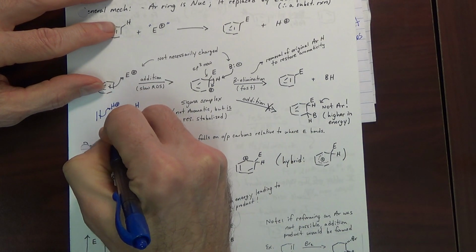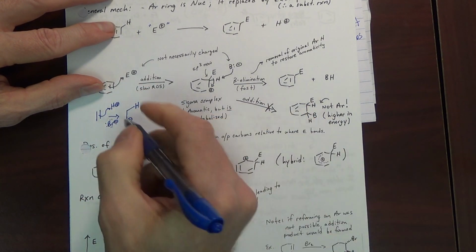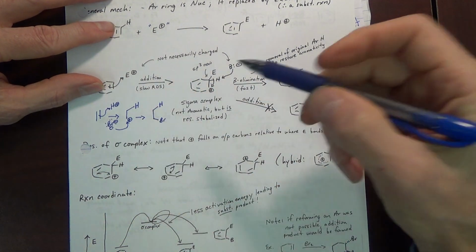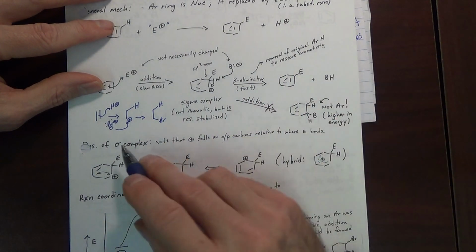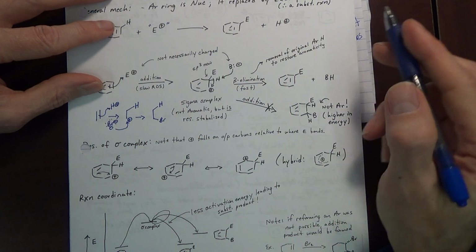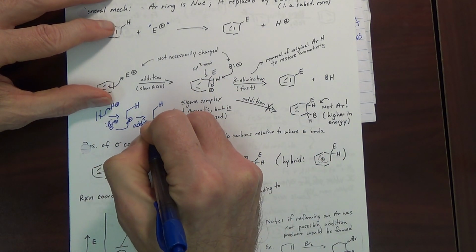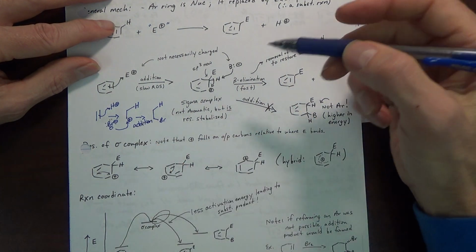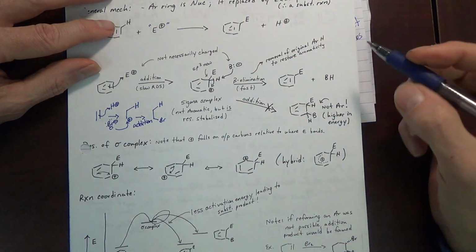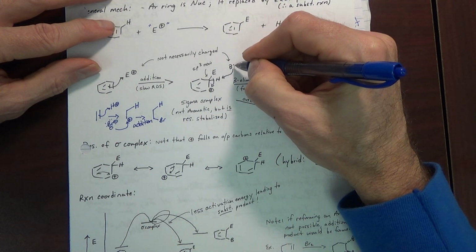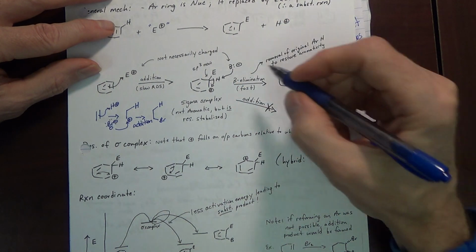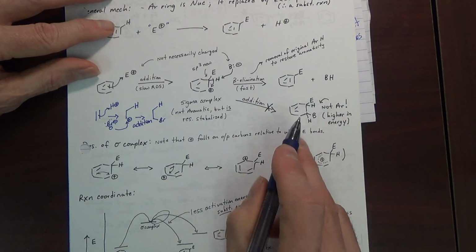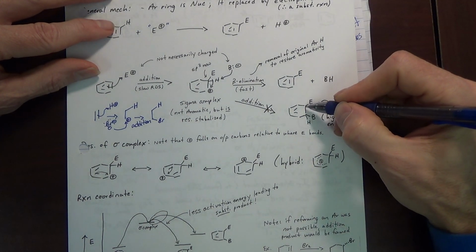Just like here, if we had maybe Br- and we were reacting an alkene with HBr, we would do this, and then the Br- would attack here, and we would get our product that looks something like this, and we say we've added HBr to the alkene. Nucleophile attacks resulting carbocation. We would call this an addition. Overall, it's an addition reaction, but this particular step, the bromide is adding to the carbocation. We could do that here. If some type of nucleophile added to the carbocation, and I'm calling that base here, or some generic, it would now be bonded there. We would have done an overall addition reaction, but that does not typically happen with aromatics because this product would no longer be aromatic.